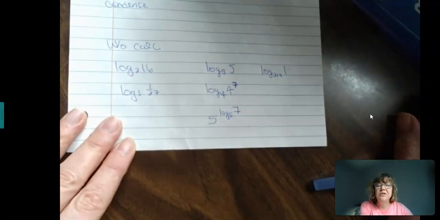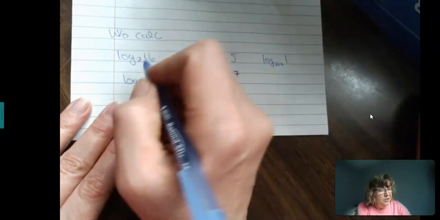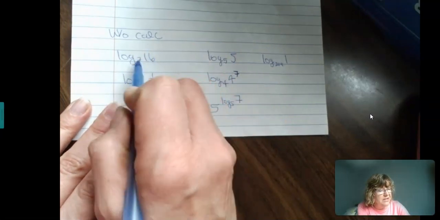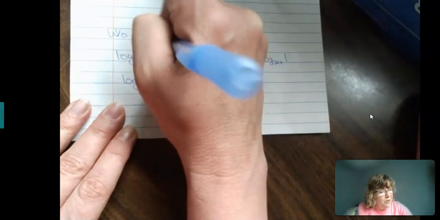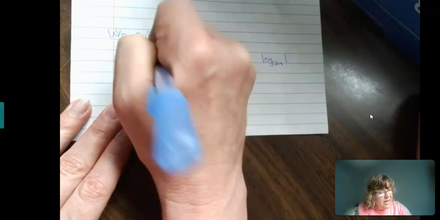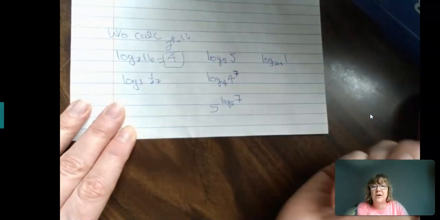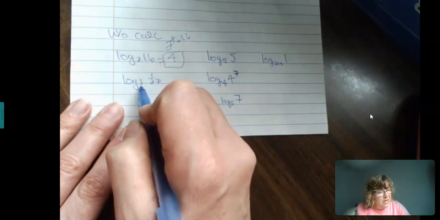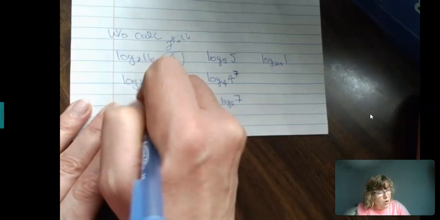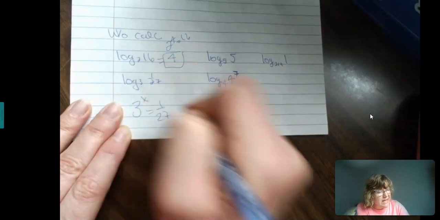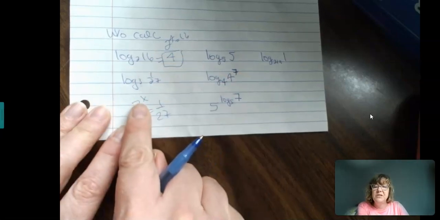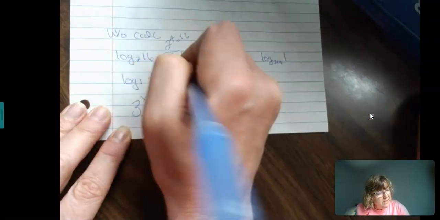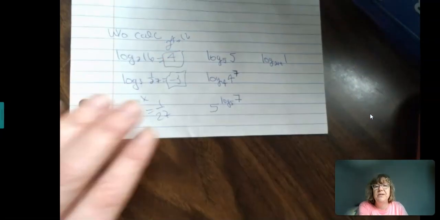All right, let's do these without a calculator. So if you know what logs do, logs eat answers. So the answer is 16. So what is that? 2 to the 4th power, I know is 16. So I know that answer is 4 without a calculator. Here, this one might be a little trickier. You're like, okay, my base is 3. What power gives me 1 over the answer? It would have to be a negative exponent to flip it. So that would be negative 3, because 3 times 3 times 3 is 27, but it's reciprocated.